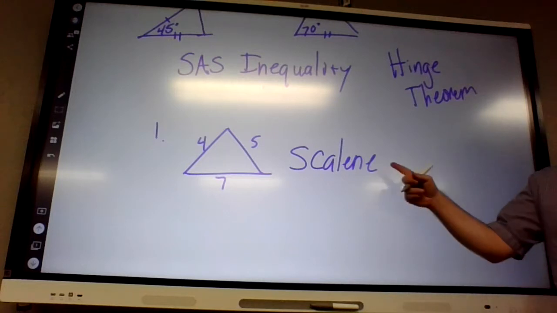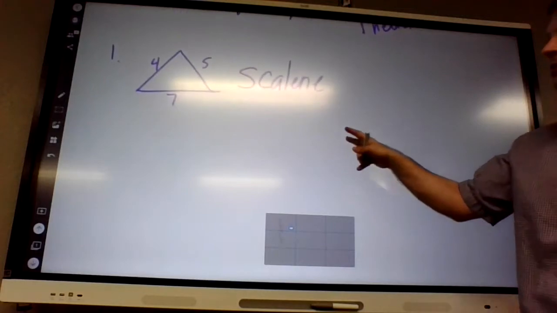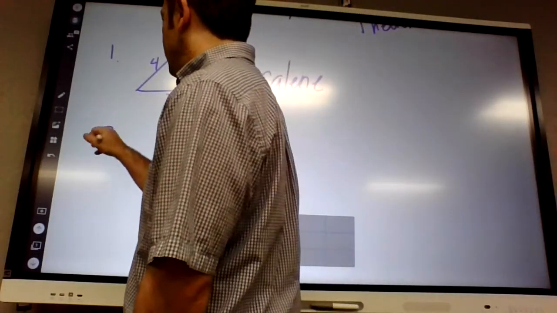Well, if it makes a triangle, you gotta say what kind it is. And if it doesn't, then you have a couple different options. Well, there's one example of each on the odds. So let's see.